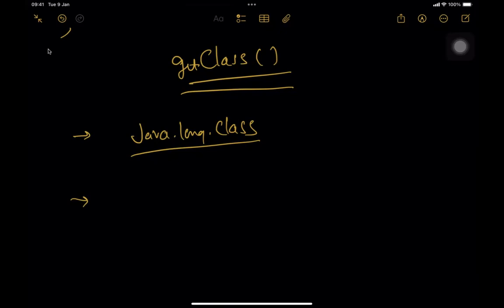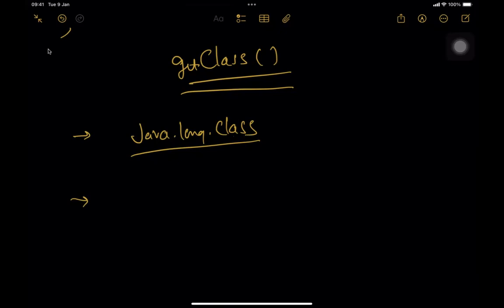Clear? So what does the getClass method basically do? It will access that object which is created by the JVM at the time of class loading.